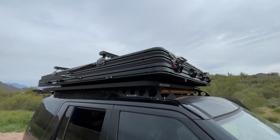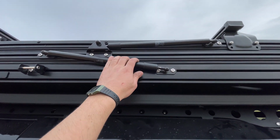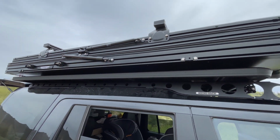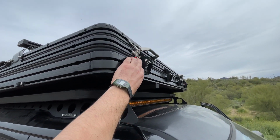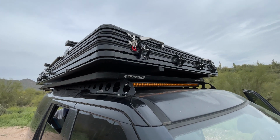That is it. That's all there is to setting up and tearing down this tent. Super easy, really fast. These struts are really strong on here, so it helps open it up, and you got some pull straps to help pull it down. Nice latches on here. I like the handles. That makes things easy.